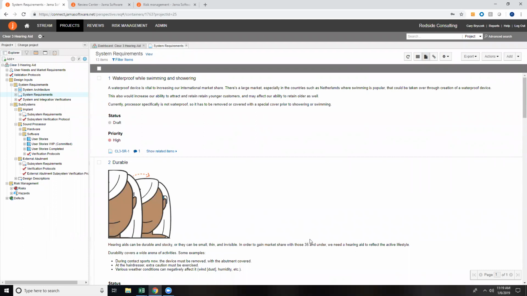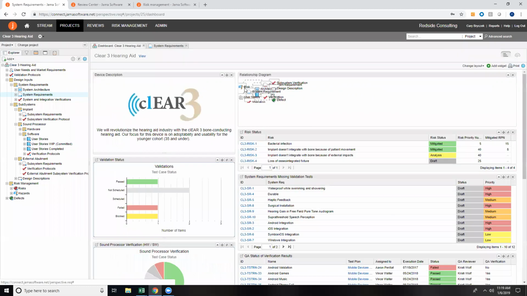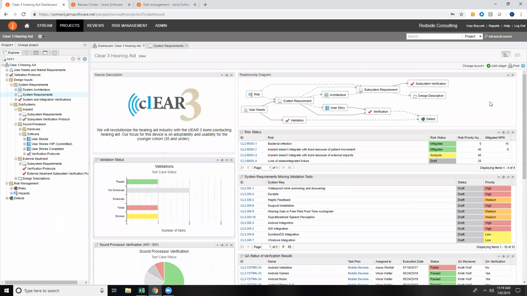Traceability is another critical component for successful requirements management. Here on the dashboard you can see our relationship diagram. It tells me how information is allowed to be decomposed and traced within this particular project that I'm working on.